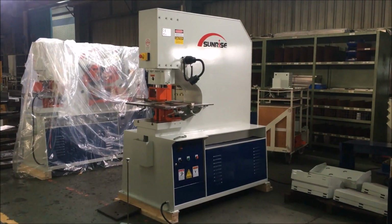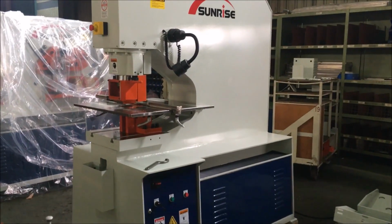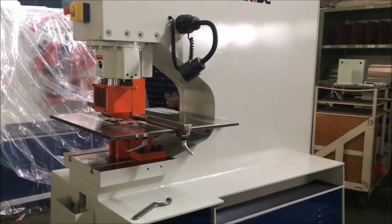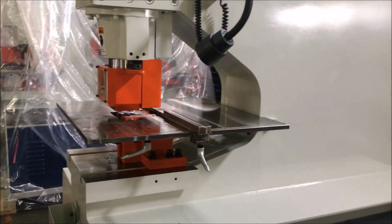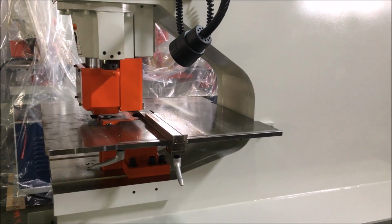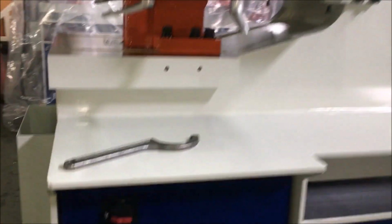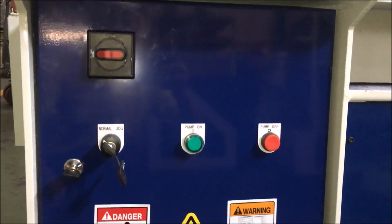This is a PM120LT, 120 metric tons of punching capacity with 510 millimeter of throw. It's a single station machine dedicated for punching. The control is quite simple.